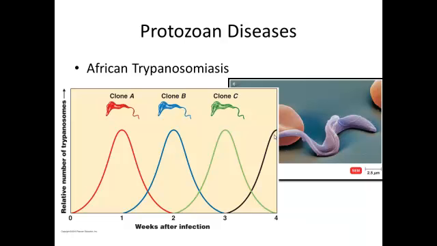Mainly, the way to treat it is vector control, get rid of the tsetse fly, and we also have some good antiprotozoal drugs for this. The problem is, though, most of them contain heavy metals, arsenic and what have you, so they have some severe side effects, but it's nothing like the damage that is caused to the nervous system by infection by the parasite.